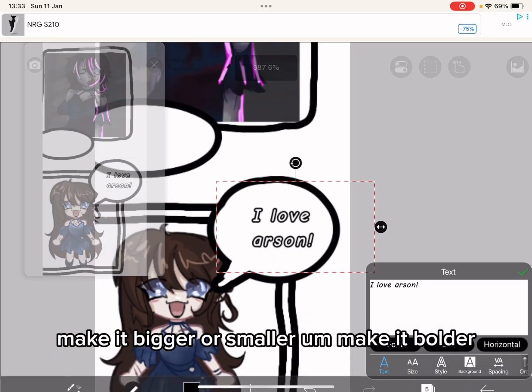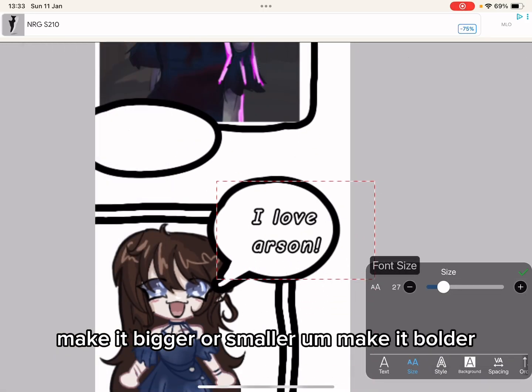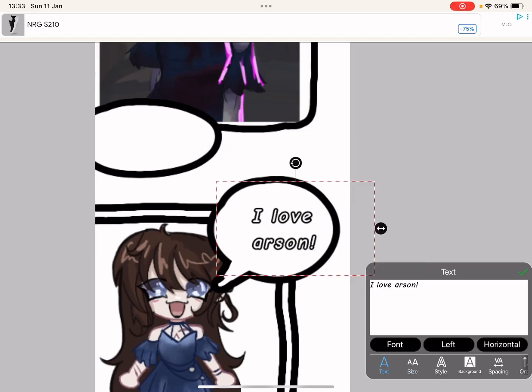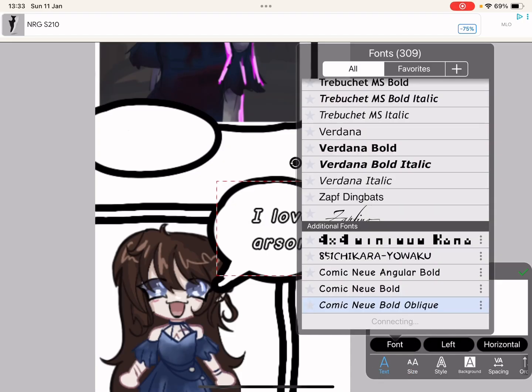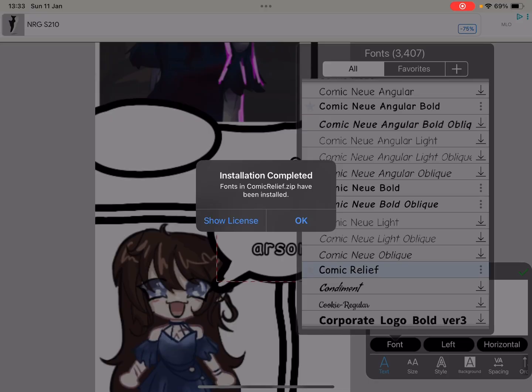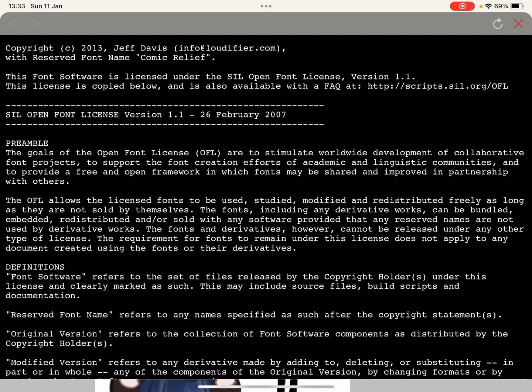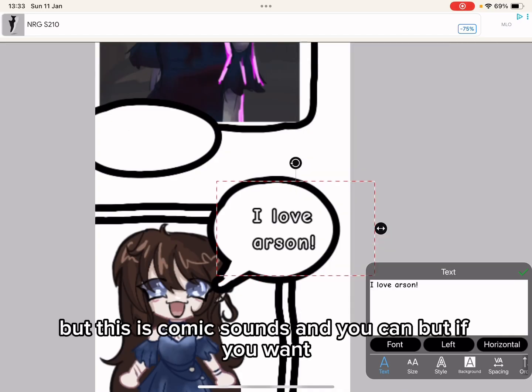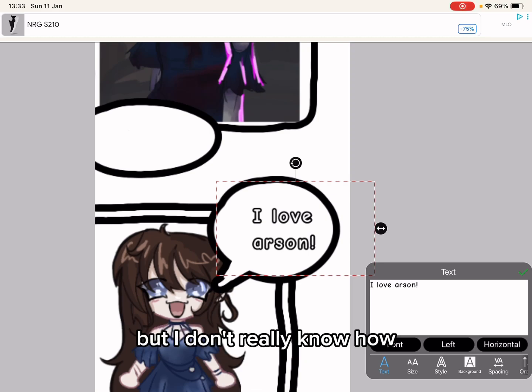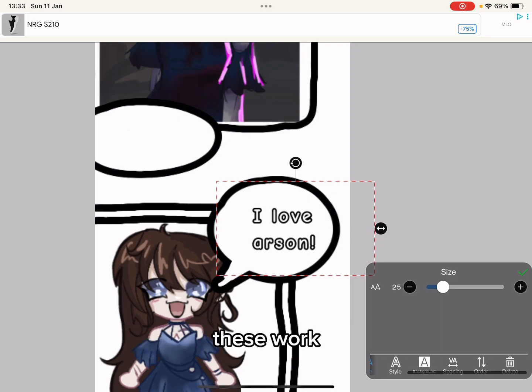Make it bigger or smaller, make it bolder. Whoa! This is Comic Sans, but I don't really know how these work.